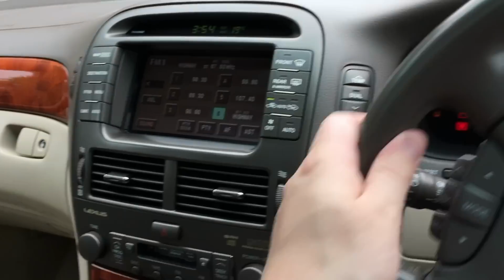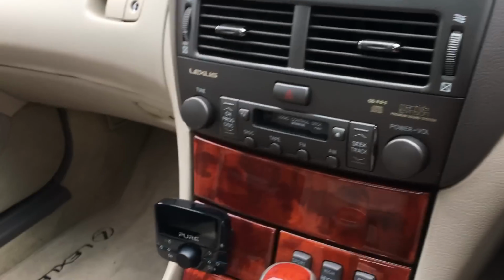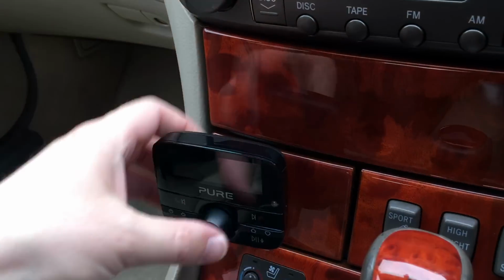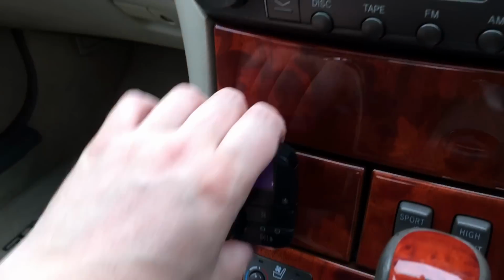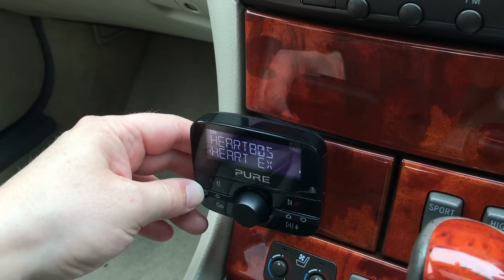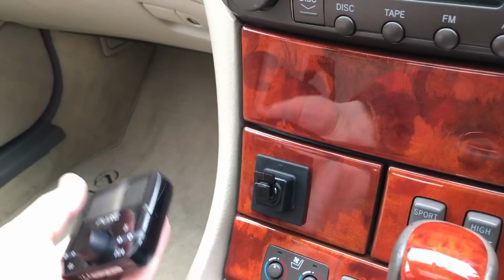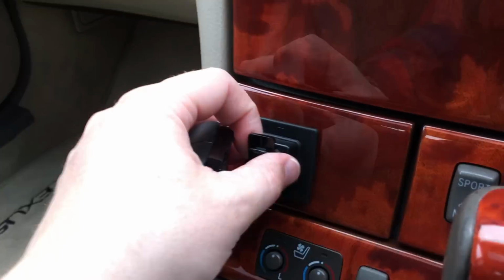This is my Lexus LS430 2001, and I like the fact that, when you finish with it, at the end of a car journey, I really don't like to leave stuff like this hanging about. So all I do is I turn it off and I just lift it off here, and then I either take it in the house or I'll put it in my glove box just so it's not on display.